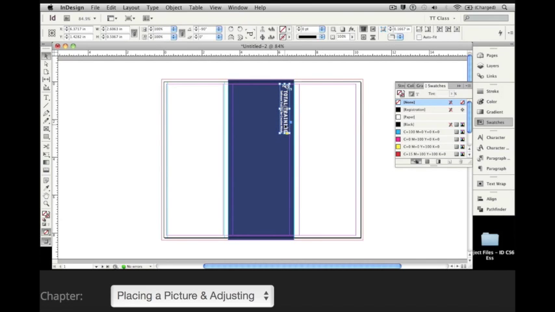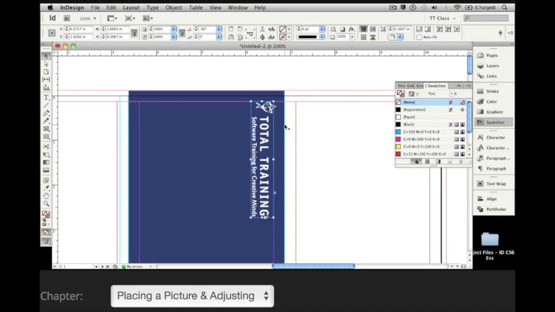If I go Control 2, for example, on my Windows PC, or Command 2, working on a Mac like I am today, we can see that logo looks a heck of a lot better. Now, it eats up a little more computer power, and screen redraws aren't going to be quite so fast using this high resolution setting, but it makes it very easy for us to see exactly what we're working with, fine-tune type when we want to, and fine-tune graphics to see what we're really going to see at the end of the production process.